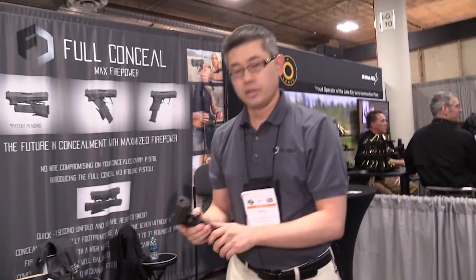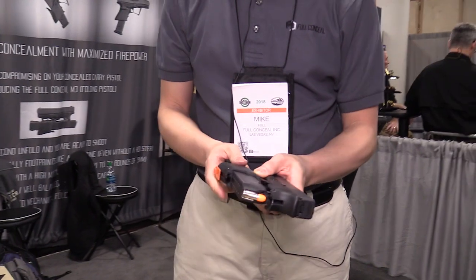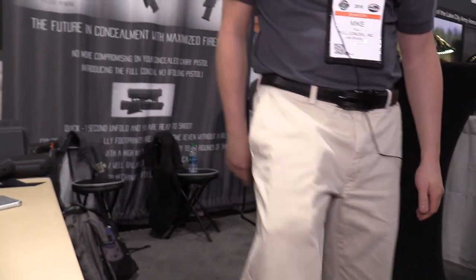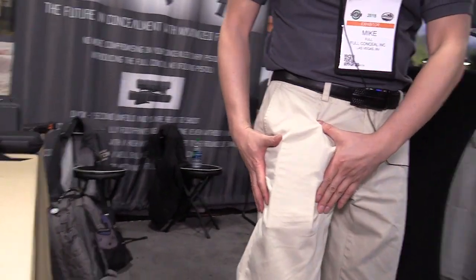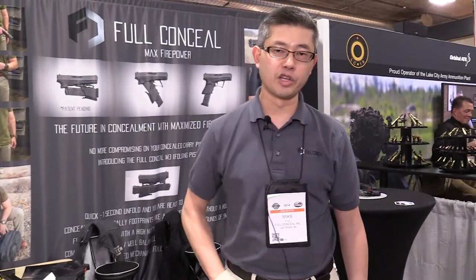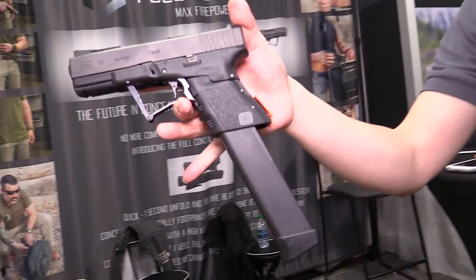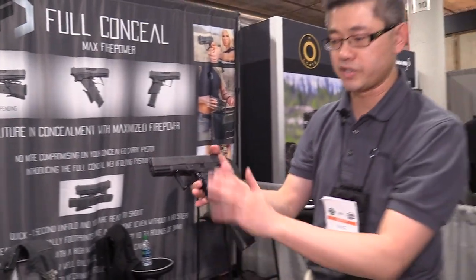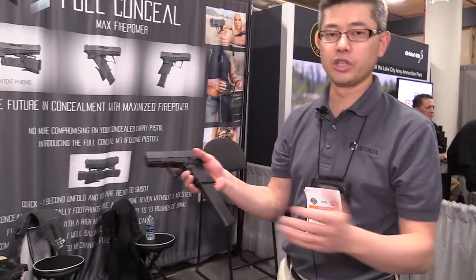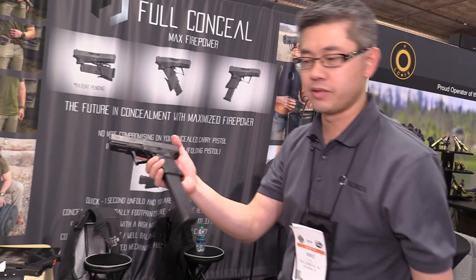Show it in pocket again because I wanted to show folks what the print is like. I'll use the big one too, because that one really makes a statement. Just making it flush up here. It's perfectly safe mechanically. This is the footprint — if I pull my pants like that, that's the print. It looks like a rectangle, like some kind of box. It does not look like a gun. And if I deploy with two hands, that's the two-hand deployment — you're ready to shoot. And it's the same muscle memory. Since you're deploying a high-capacity mag, you have this weight to help with muzzle flip. You also don't have to reload — going from a small six-shot or ten-round, you'd have to reload every six or ten rounds. You have that capacity.